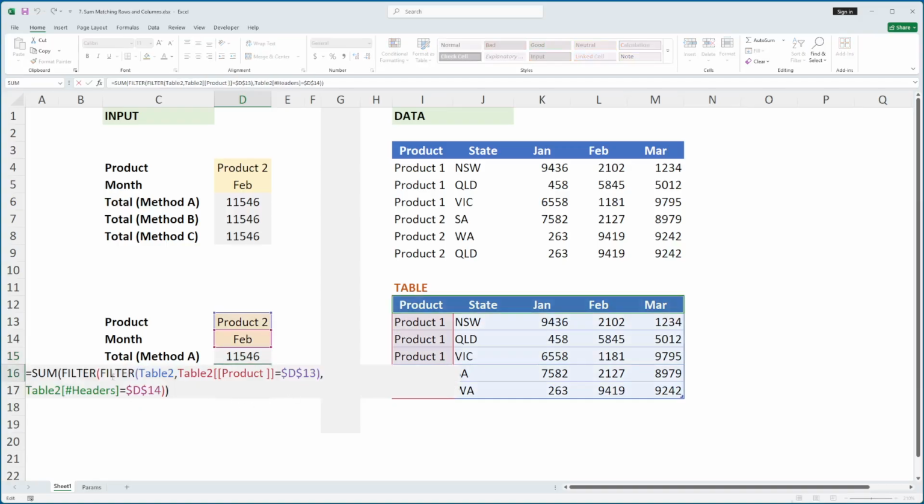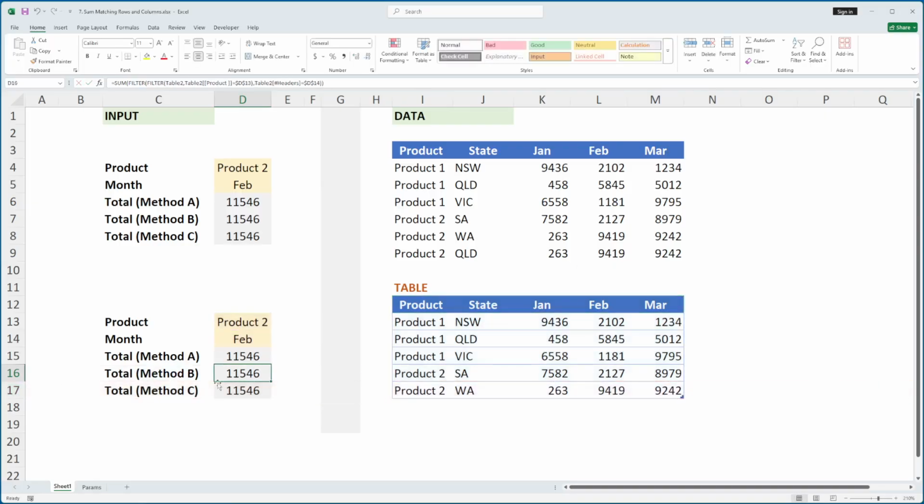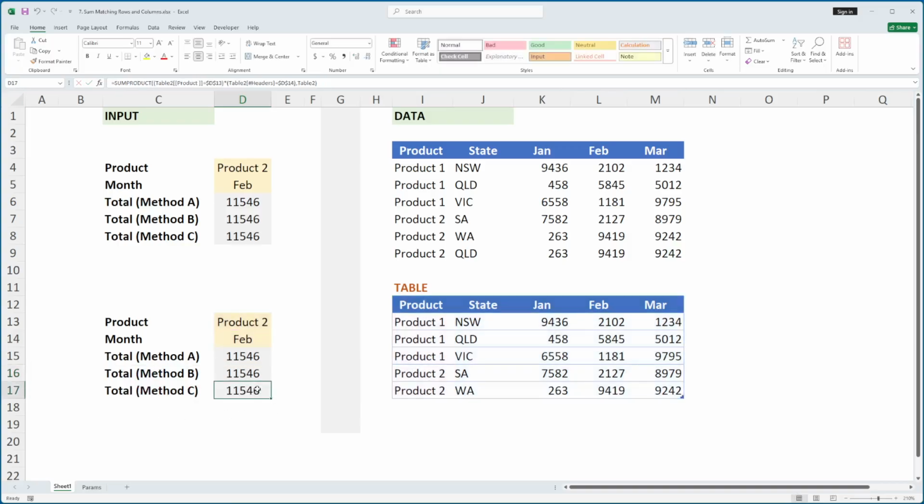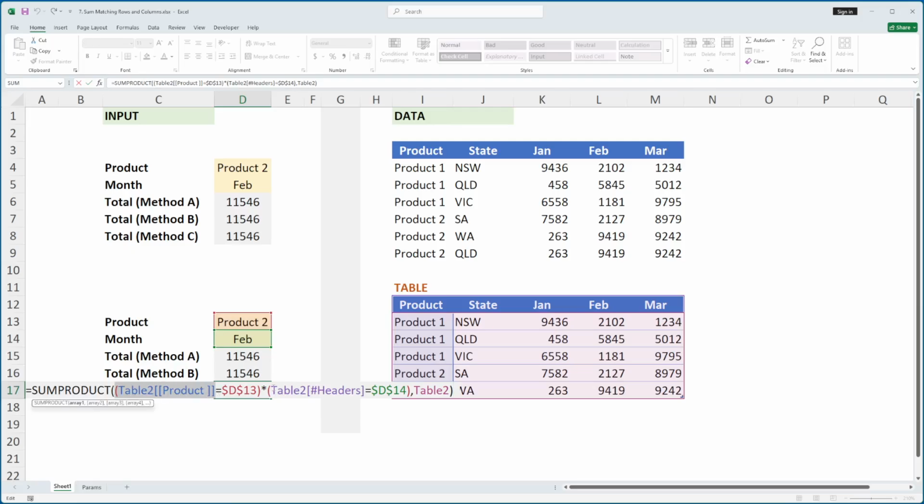Likewise for our nested filters, our data range, our product range, and our header range. And again, with the sum product, we have our product range, header range, and our data.